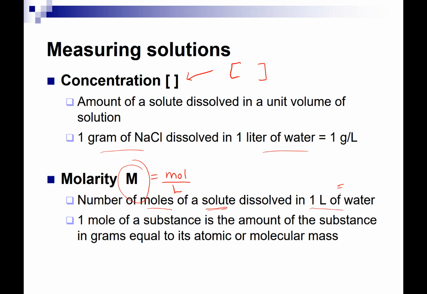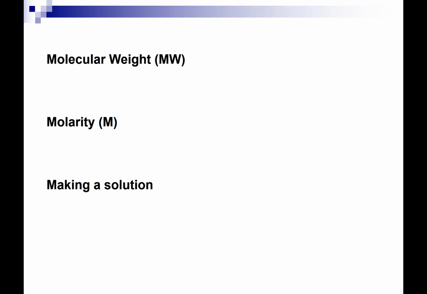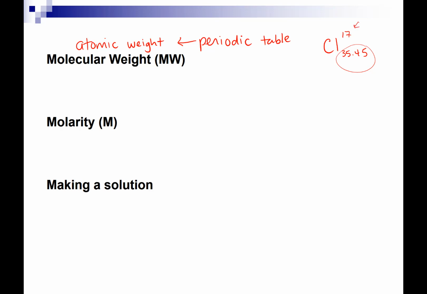So let's put this into a little bit more perspective. We've talked about molecular weight. You may have not realized this, but when we talk about atomic weight, it's the same as molecular weight, right? And we get this from the periodic table. And remember, we talked about molecules, meaning you're putting at least a couple atoms together. So if you look at the periodic table and you see chloride, the molecular weight of chloride is 35.45. Remember, the smaller number is the molecular number. So molecular weight, atomic mass, molecular mass. For us, they're all the same thing.